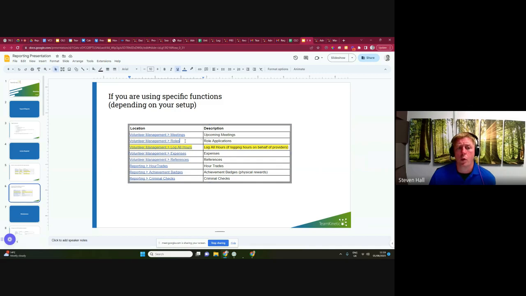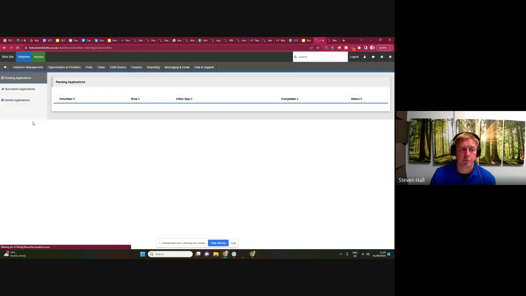For those of you who are not aware what a role is, it's a set of hoops that a volunteer has to go through before they can get onto an opportunity. So you might say I have a driving role, which means I have to see their driving license and I have to give them a tour of the minibus that they're going to be driving, and so on. There are set hoops. You have to sign a health and safety form. Only once they've gone through those hoops and completed it, and I've approved them on that role, would they be able to get onto that driving opportunity. Okay, so that's what roles are. And you can see role applications under volunteer management, role applications, down here.